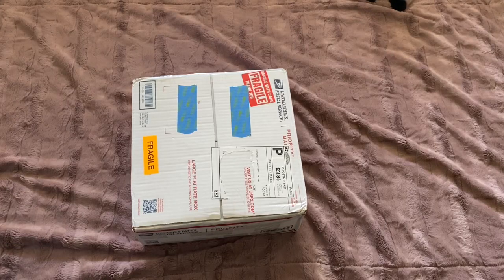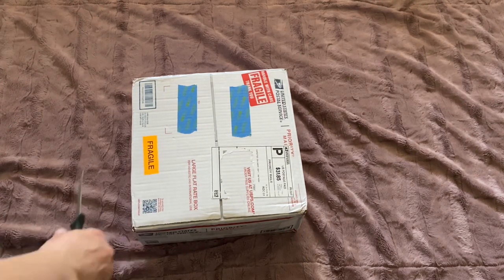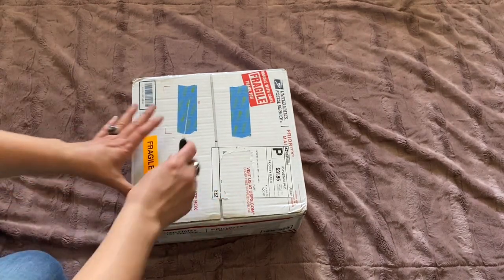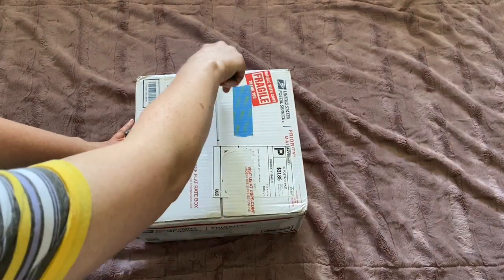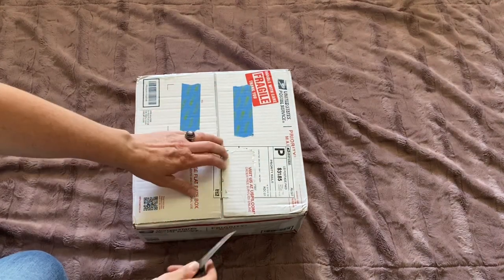Hi guys, I have a box opening today. We don't have them as often as we used to, so it's kind of fun to have one today. We might have some helpers show up — they keep thinking it's really cool to have the blanket on the floor and to come running across it.